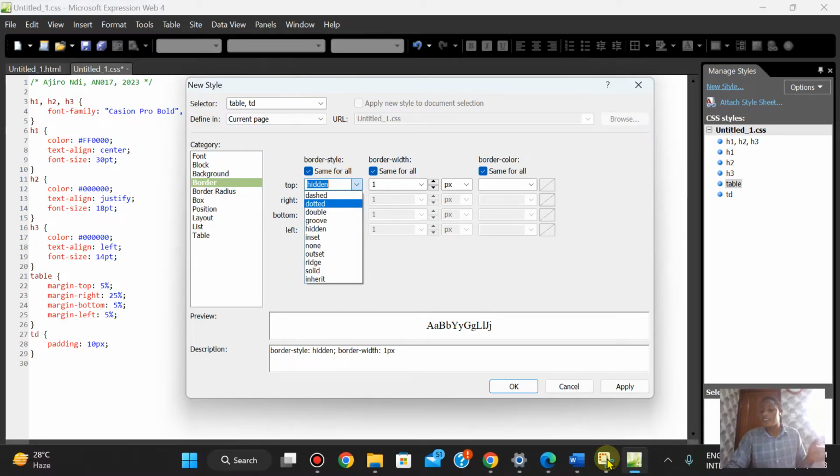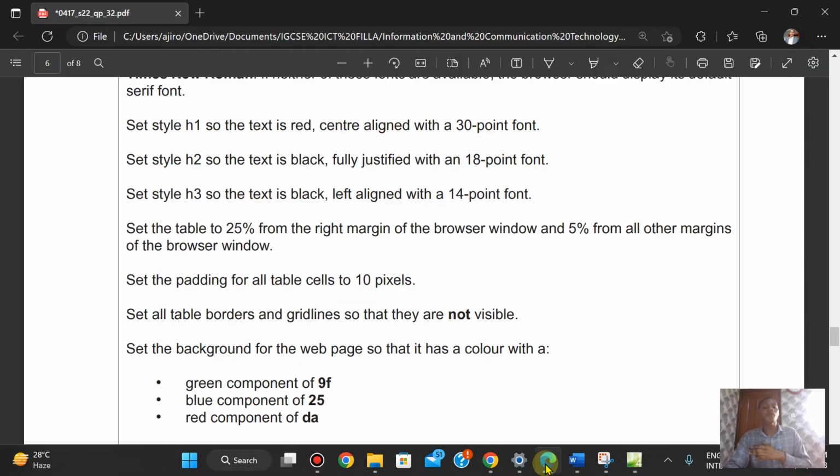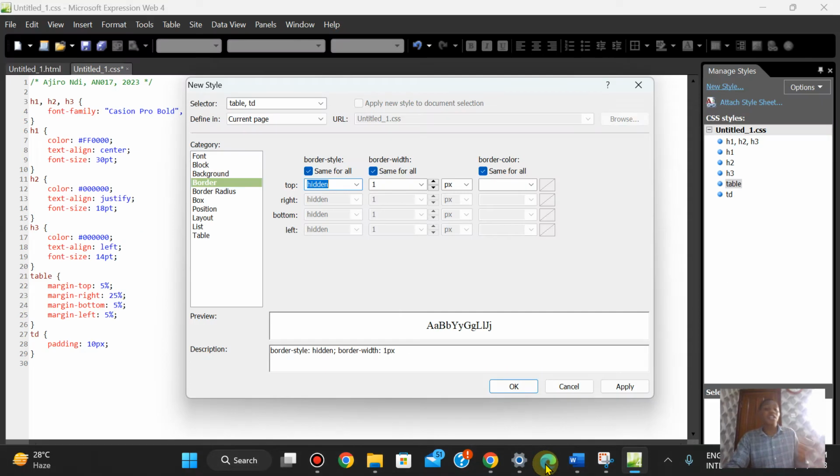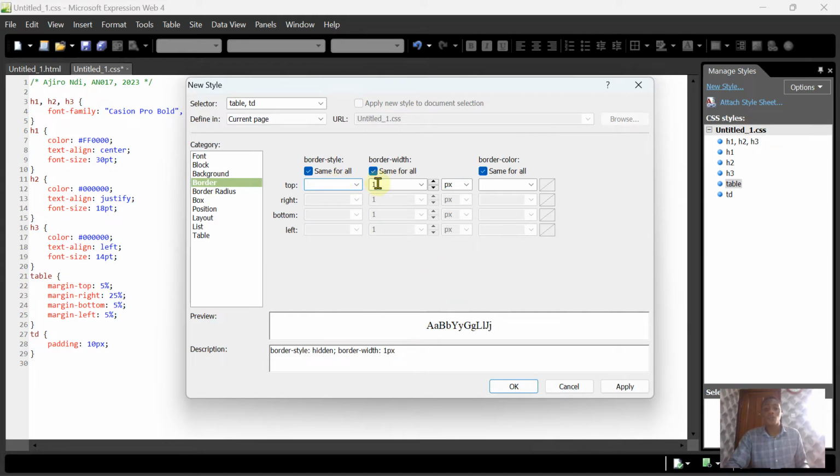But in this case, you don't need it to be visible. The emphasis is not visible. So you can have a border, but it should not be visible. Okay, but simply we don't need it to be visible. So what we're going to do right now is we're just going to make this 0. Okay, and we just want it to show that the border width is actually 0.